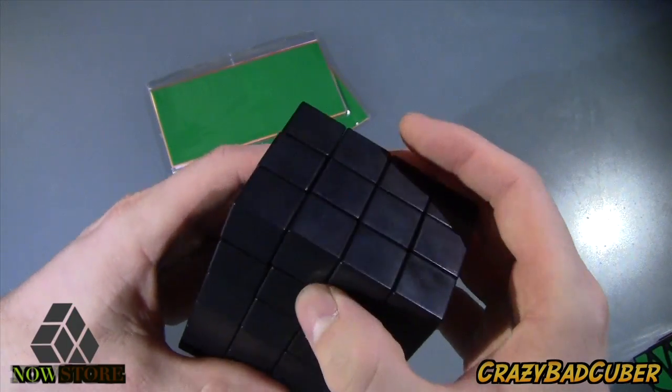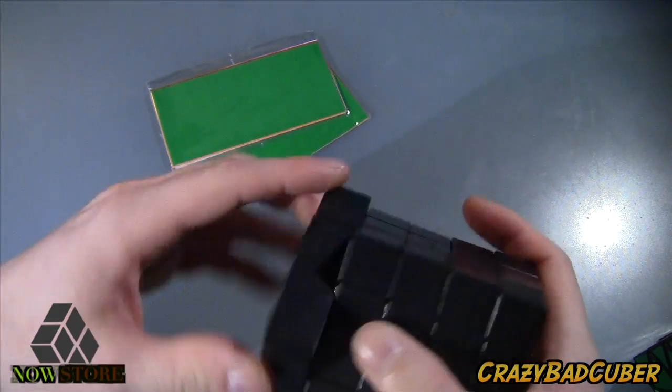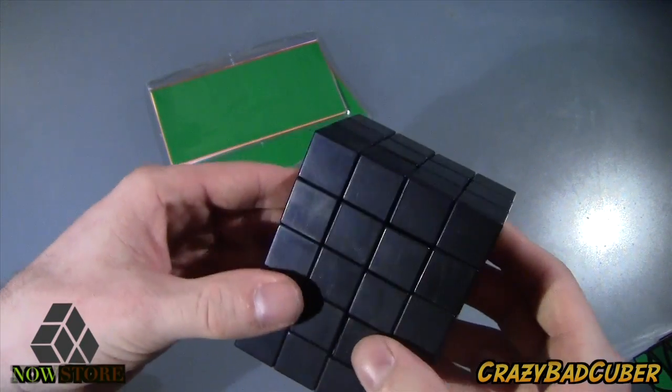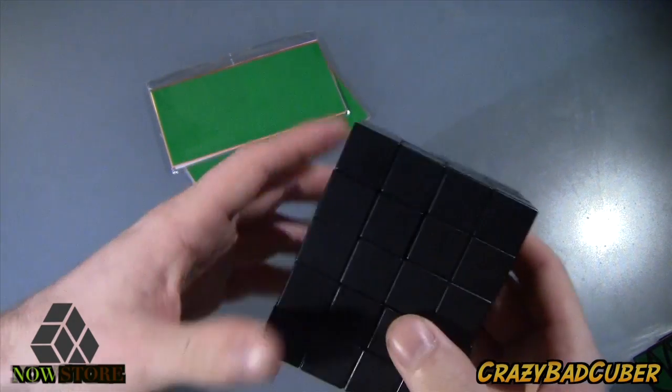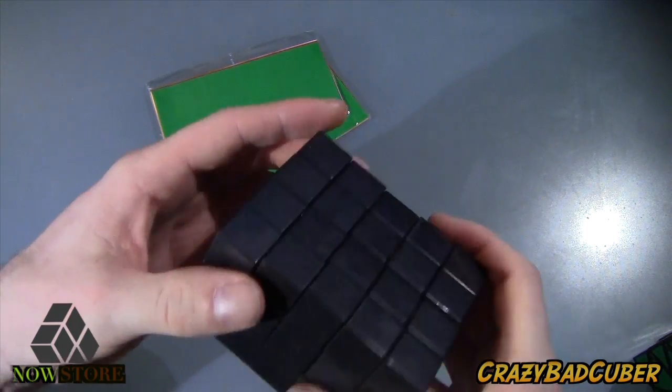Actually, I watched Red KB last night live, and he unboxed this, and I was like, I knew it was gonna be that because I have one coming too. And I was really, really excited to see it. So I'm glad that that's the puzzle that he got to open last night because it's an extremely fun puzzle. I'm pretty sure I could solve it already.